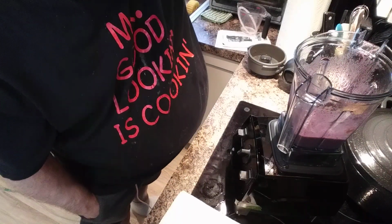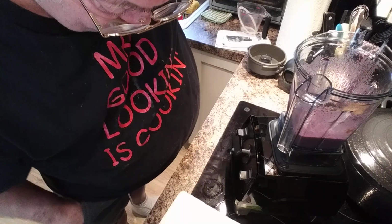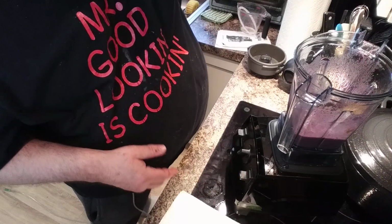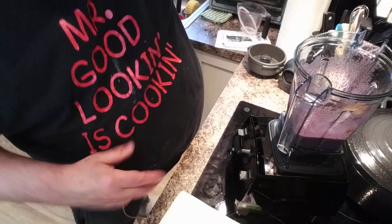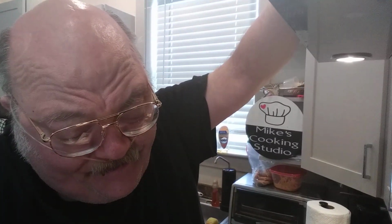So there you have it. My blueberry Powerball. Start your day off right with this luscious booster. Yes. Now, if you wanted to, after you blend it all, you could put some whole blueberries in. If you wanted to, like, eat it with a spoon? That would be really good. So, there you have it. My Powerball smoothie. That took, what, 2 minutes, tops, if even? Took more time to set up doing the video than it did blending up the smoothie.